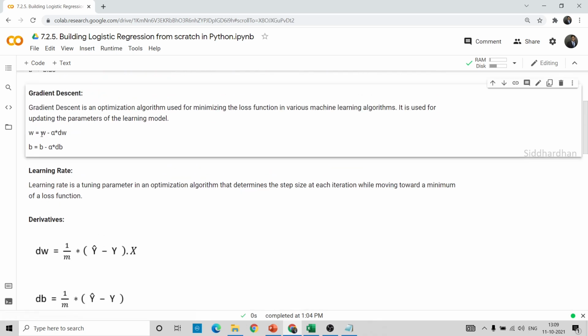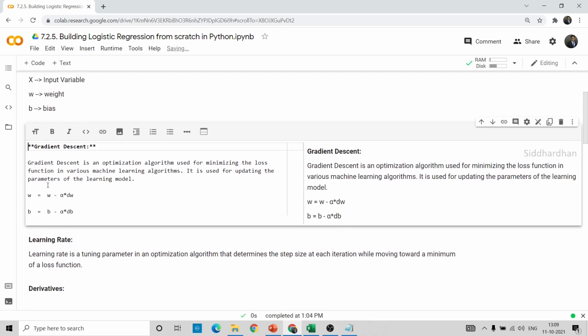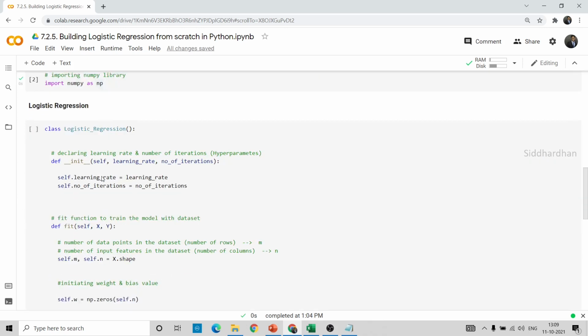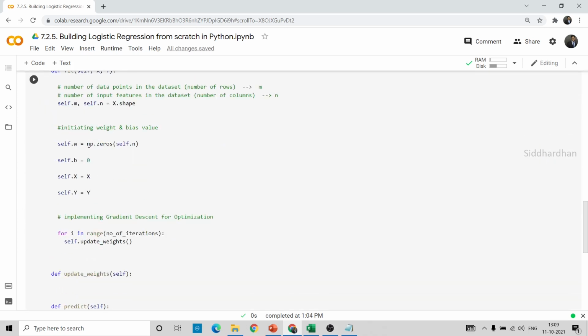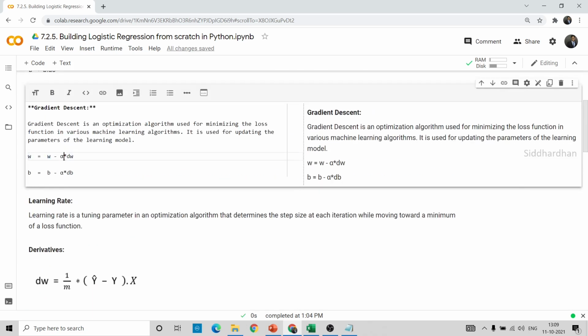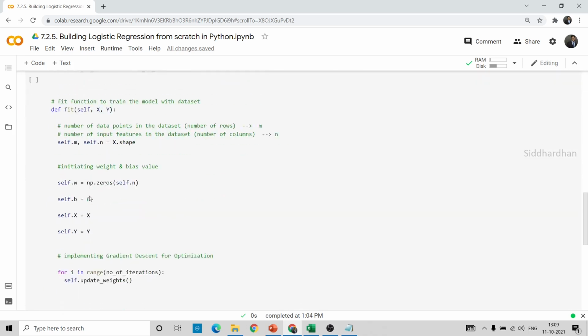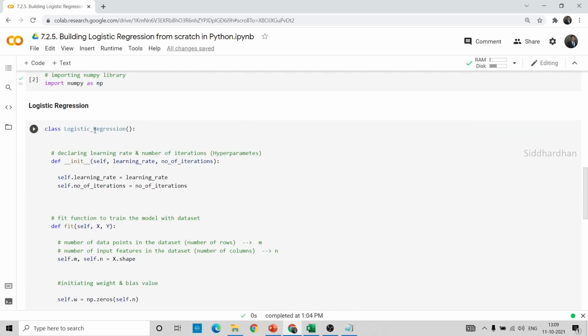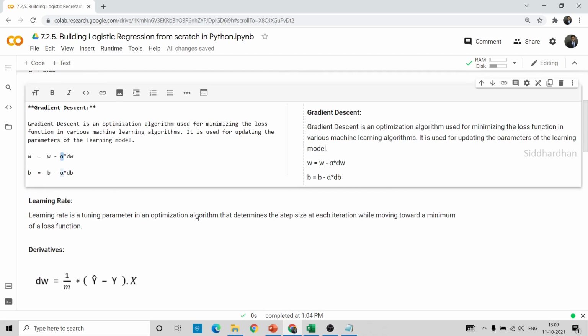So we have this weight value. Now the values we are trying to find are w, the updated weight, and the updated bias. We will have this previous weight value, which is nothing but the value that you have initiated, np.zeros. Okay, so this is your initial weight, and we also have the learning rate value, because while calling the logistic regression class, we will give the learning rate value and the number of iterations value. So you have these values as well.